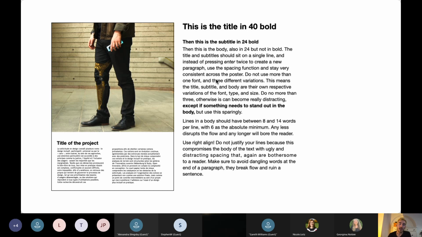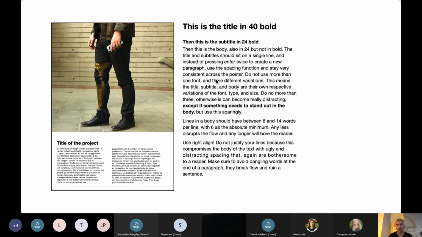Then when it comes to lines in a paragraph, you want to focus on having between 8 and 14 words per line in a paragraph, or in a block. Because if you have less than that, let's say 5 words per line, it really cuts the flow for the reader. You have trouble remembering what the last line was, and you spend so much time trying to keep track of where you are in the text that you lose focus on what the actual subject is or what the goal of what is written is. So try to stick between 8 and 14 words.